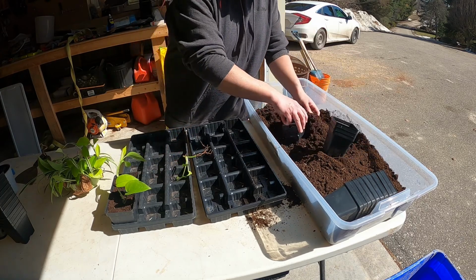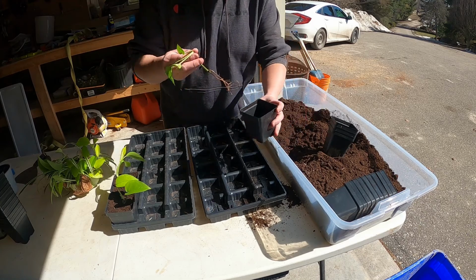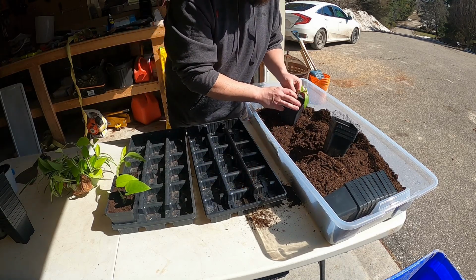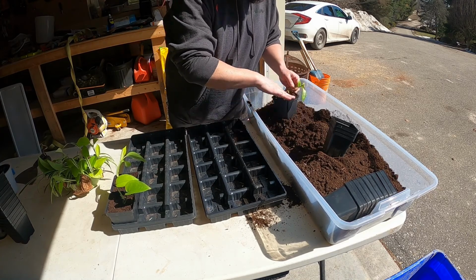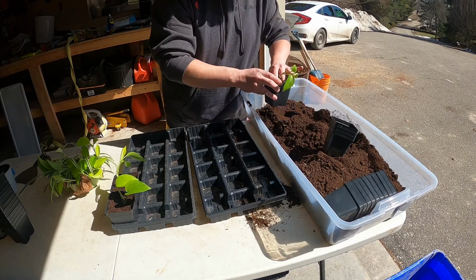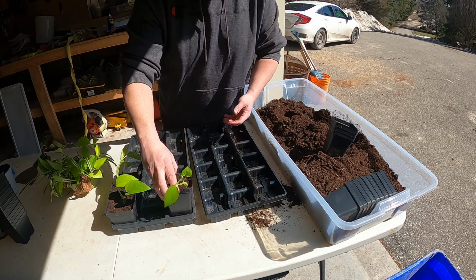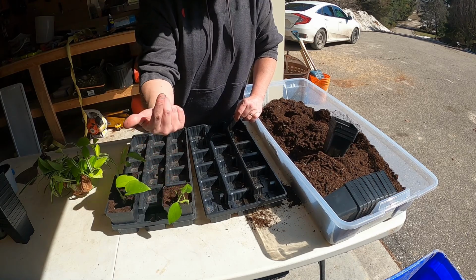So as soon as they get some soil in them, again, let's do another one. You take it, you stick it in, and all you've got to do is just twist it a bit to get the roots down in there, and you hold the stem up, and then you just kind of pop them in like that. You tamp the soil. I'm always a big believer in tamping the soil pretty firmly, but you're not cramming it in there, because as soon as you put water in this, all this will settle down a bit more. And anyway, there you go. These will start turning upright within a day or two. These will start growing upright.